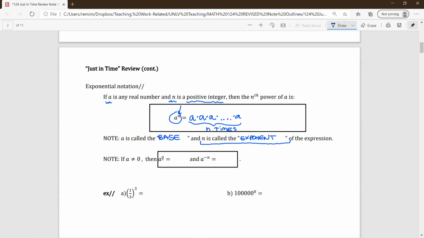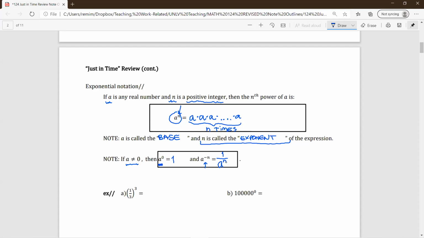So we have a to the power 0. If you have a number that's not 0, and then you take a to the 0 power, that will always equal the number 1. And then sometimes we deal with negative exponents. We don't really like to deal with negative exponents if we can avoid it. So there's a way to convert from negative exponents to positive exponents. That way we don't have to worry about the negative exponents. And the rule for that is if you see something like a to the negative n, then you turn it into a fraction and you can say that it's 1 over a to the positive n, like that.